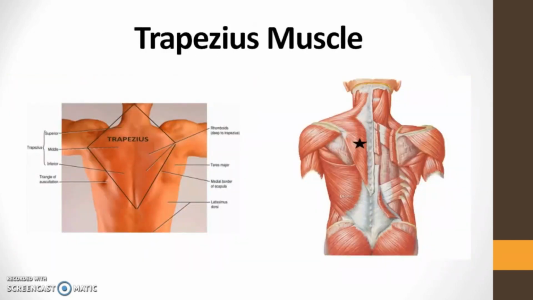Now we will get into details of the trapezius muscle. If you look here, you can make out a diamond shaped muscle. This is a normal human body. In this you can make out a diamond shaped area that is formed by the trapezius muscle. And in this dissected image you can make out one half of the muscle. That half is the trapezius muscle, which is triangular in shape.